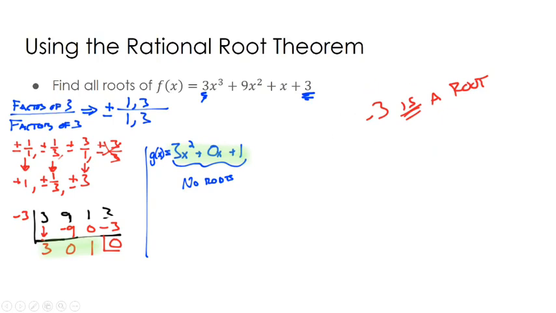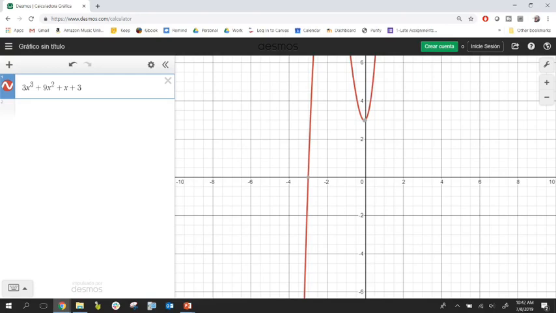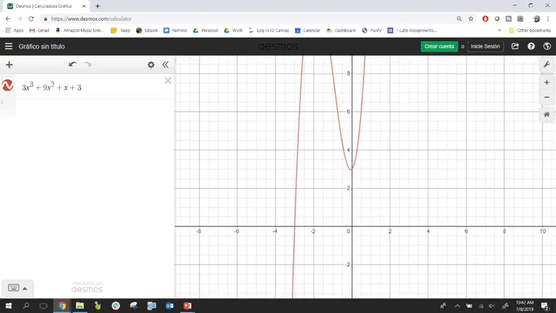And I'm not going to go too much into detail about the real roots versus the complex roots or anything like that, but what I do want us to do is take a look at the graph of this one. So I'm going to make our stuff go away, and I've got a graph of it over here on Desmos. I've graphed our function right here on Desmos, and we found that -3 was a root, but there are no other places where this function crosses the x-axis. So there's really only one real root of -3, and as we're going to find in later videos, this is going to have a couple of complex roots, but we're going to stop there for now.